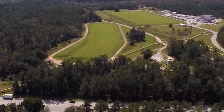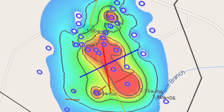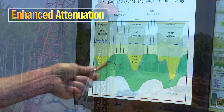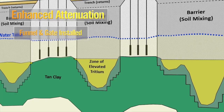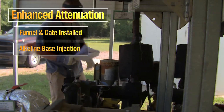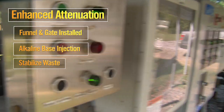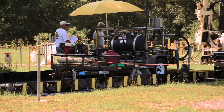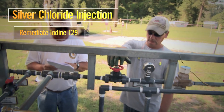To remediate radioactive contamination at the same location, where a plume of highly acidic, low-level radioactive liquid waste was discharging to surface water, the team deployed a multi-pronged enhanced attenuation remedy. Underground barriers were installed that funneled groundwater into subsurface gates, where an alkaline-based solution is injected, effectively stabilizing the waste in a local treatment zone where over time it's absorbed, diluted, and decayed. A third system at the same location injects silver chloride particles to remediate iodine-129.